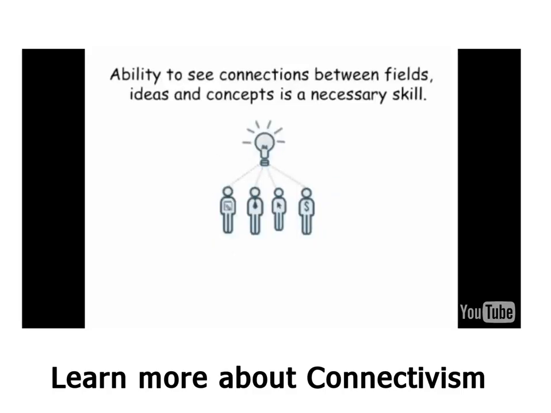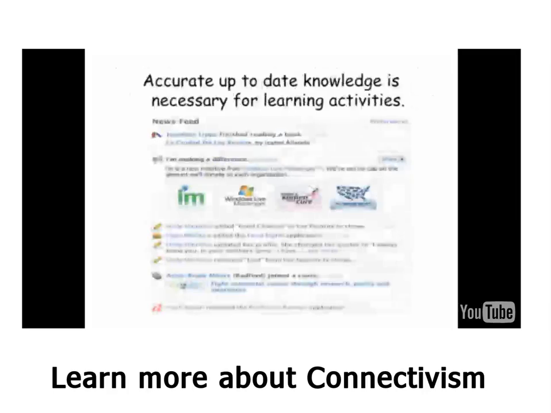A necessary skill for this process to flourish is the ability to see connections between ideas, fields, and concepts. Technology has made this process much easier. Blogs and online bookmarking tools have given us an organized method of grouping content. In addition, social networks have allowed us to discuss this information more quickly and freely. This is often called remixing.